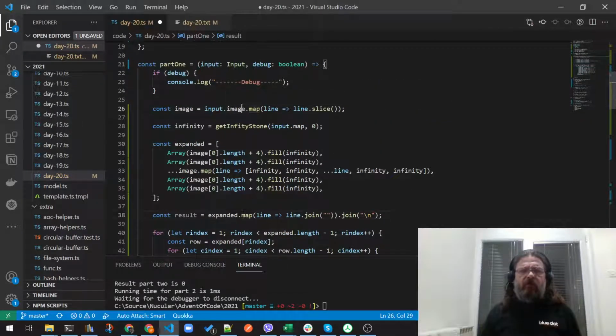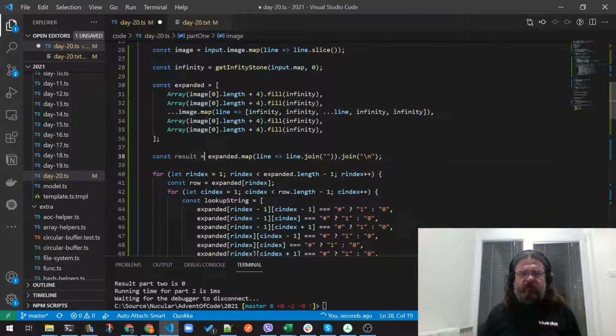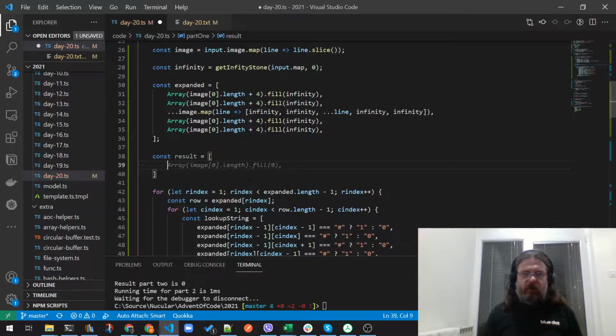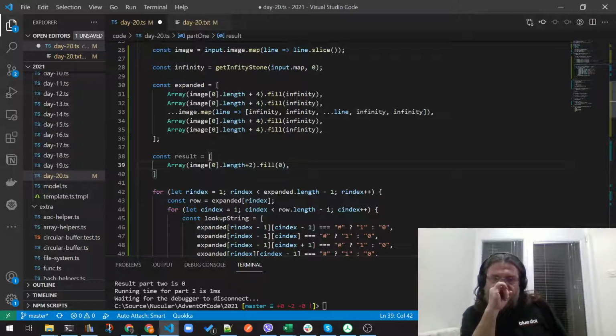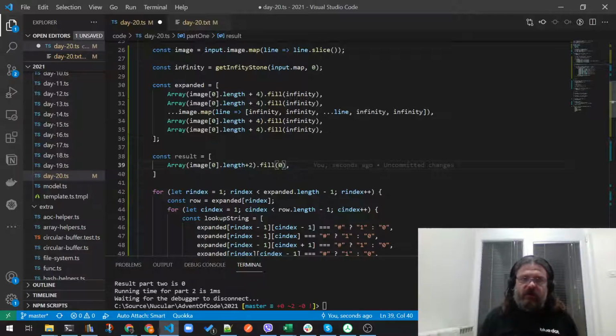No, let's take the image, and this is gonna be bigger than the image by 2 lines, one left, one right.